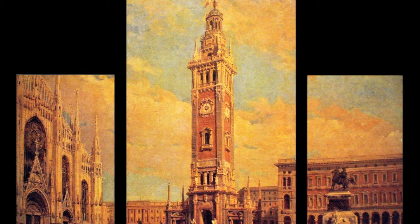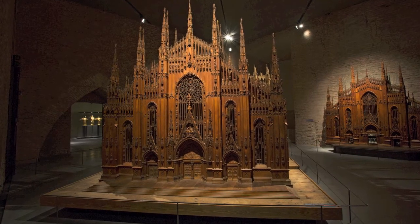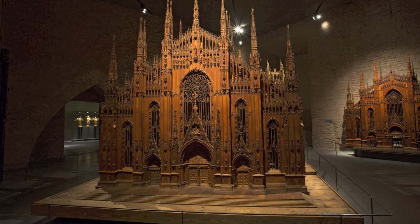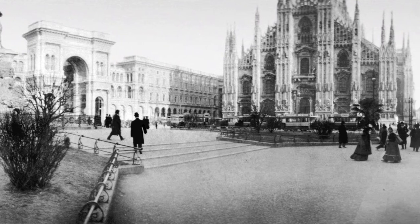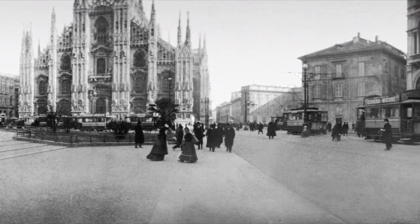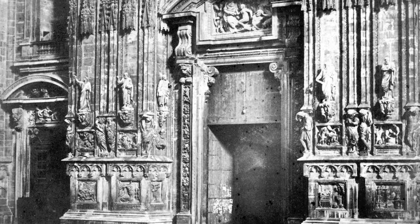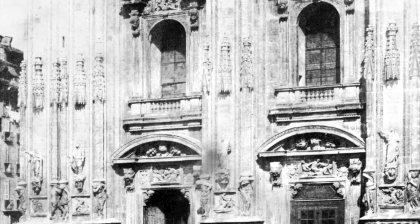Brentano died at the end of 1889 without being able to complete the executive drawings of his project. He left a wonderful wooden model of the cathedral that can still be seen at the Museum of the Duomo. In the meantime, the question arose whether it was really necessary to destroy the fine parts that had been created over the centuries by so many artists, whose only fault had been not adopting the styles of the old masters. It also became clear that it would not have been possible to finance the reconstruction of the entire facade. The works, which had just begun, were suspended in 1902.